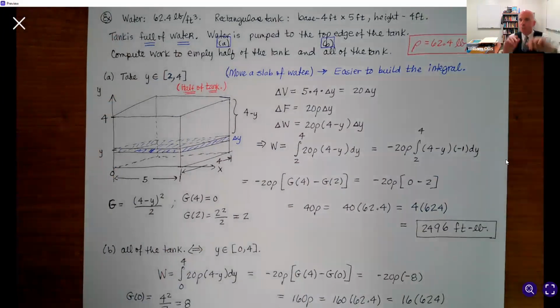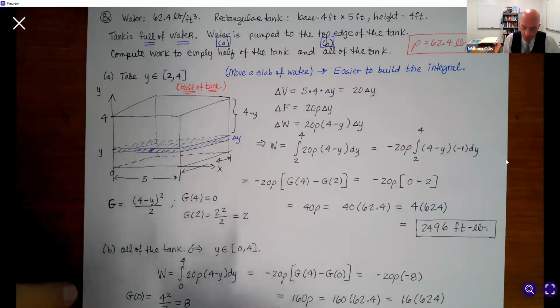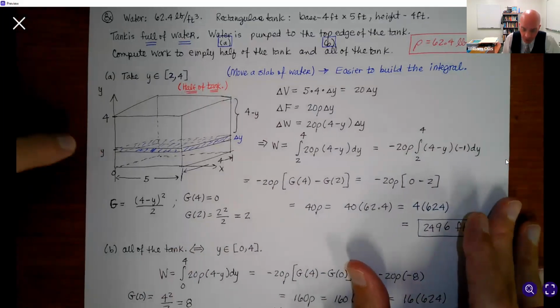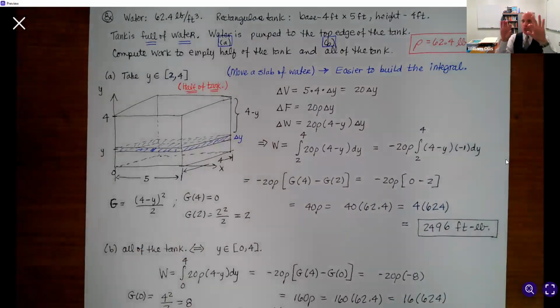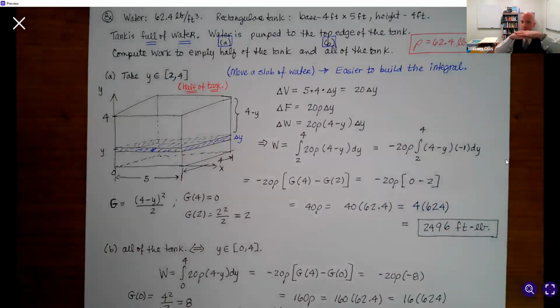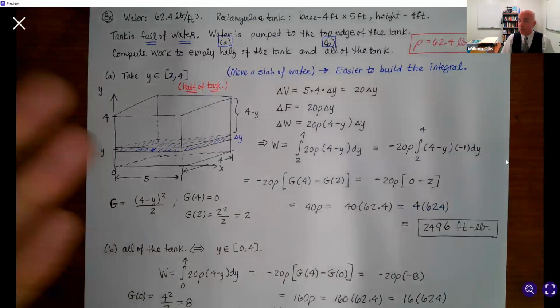How do we compute the work to do that? So we first start with this, and then the schematic's going to work for both parts. When you take the y here, it doesn't matter where it is, we just need a picture. You look at this and say, okay, well, for the y, we're going to have a little strip that runs along y, a little bit above and below. And then, of course, it's going to run through the entire tank. Okay, so we have the surface that's associated with y, and then we have a thickness. So we get basically a geometric solid there. And so, as I like to refer to this, we have a slab of liquid, okay?